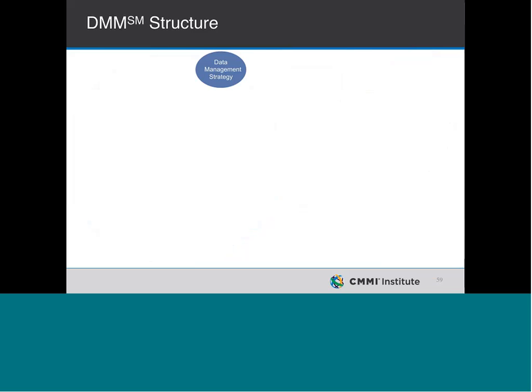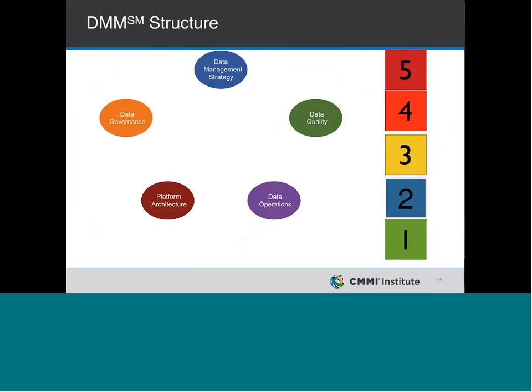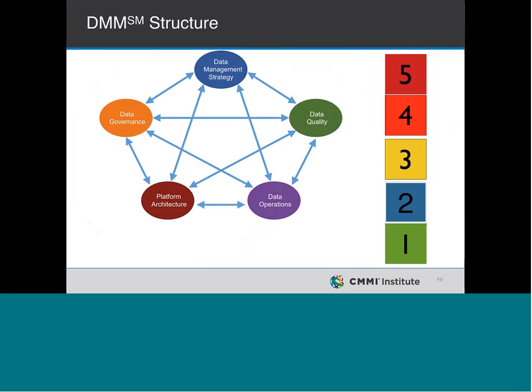And just to summarize here at the end, those of you that have been on the webinar before know we stop at the top of the hour and we'll take questions and answers. And Jeff will be with us as well in case you want to ask him some Arizona-specific questions. But the key is to look at these 5 areas that we have put out here: strategy, quality, operations, architecture, and governance. And that rating those on a 1 to 5 scale will help the organizations get better at doing all of these things, which means that when you want to do analytics, data mining, big data, et cetera, all of these things become easier. We're not going to claim it's easy.